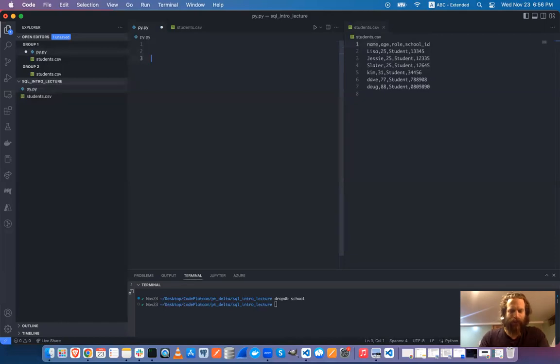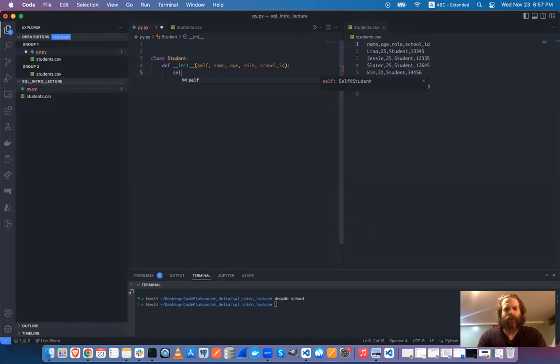So we can represent that. So class Student, and we can pass in name, age, role, school ID. And we'll just do this boilerplate.